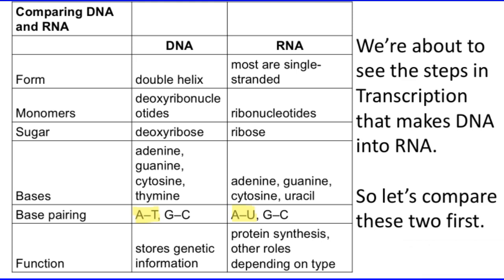So if you recall, in DNA, do you remember what actually pairs with adenine? Adenine will always pair up with thymine, right? As you see here. So if we have RNA and we switched the thymine out for uracil, now we have adenine pairing up with the uracil. So that's a big difference here as far as the pairing of the nitrogenous bases.